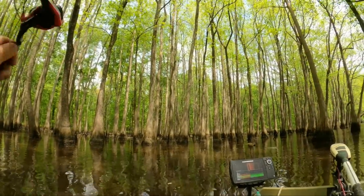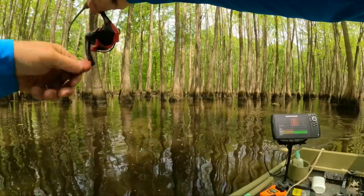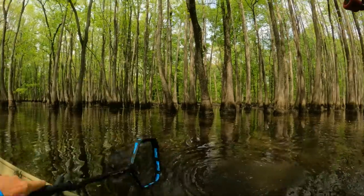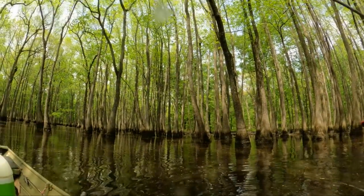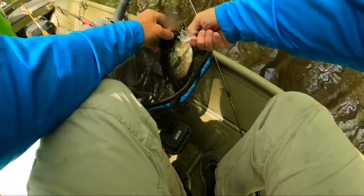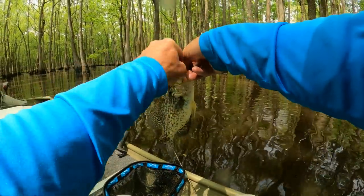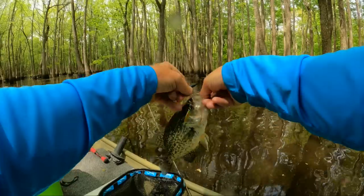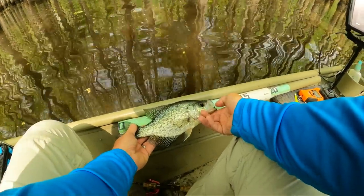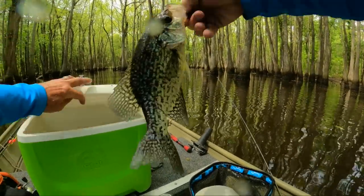There he is, another crappie. If I can get him in. Yeah, I may not need the net, but I'm still gonna net him just under him, just in case. Yeah, I didn't really need the net, but sometimes it's better to be safe. Another black crappie. Give him a little measurement. He's 11. 11 incher. Nice and thick. We'll take him.